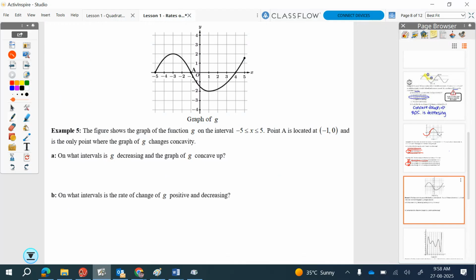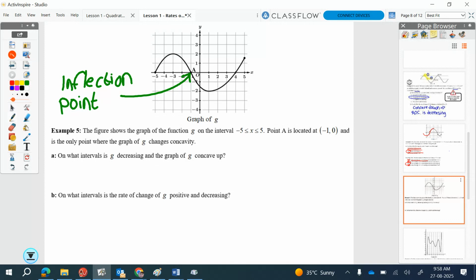Okay, so we're told here in the question that at point A here, there is a change of concavity. That means the function goes from concave down to concave up. A point at which there is a change in concavity like this one has a specific name. We will be calling this an inflection point. So where a function moves from concave down to concave up, or vice versa, we will get an inflection point. It says there's only one inflection point in this graph, so that means there's only one change in concavity.